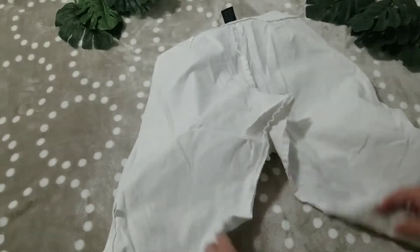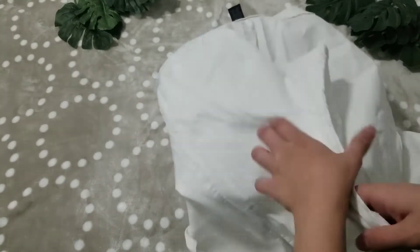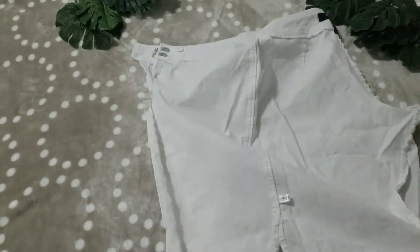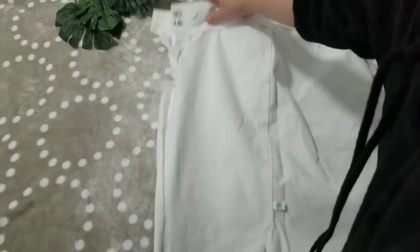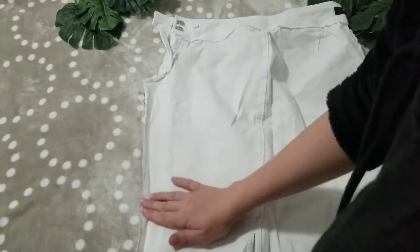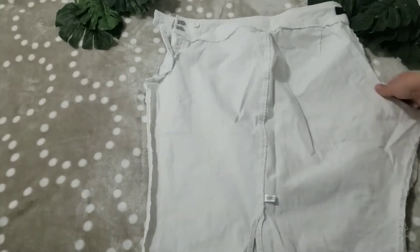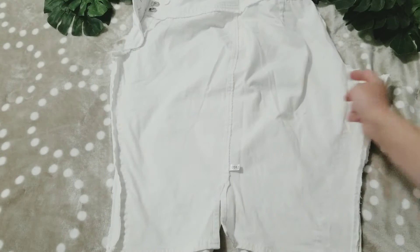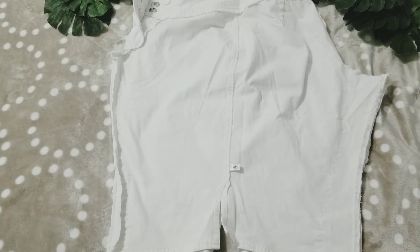Here I'm showing you — you want to take the pants or shorts and put them on the side as I'm doing right here, basically the wrong way, not the way it's actually going to be. Put it on its side like so. I'm straightening everything out, and then I'm going to show you where to sew and cut. Right where I'm showing would be a good idea to draw some straight lines.